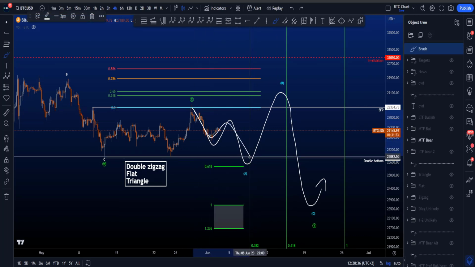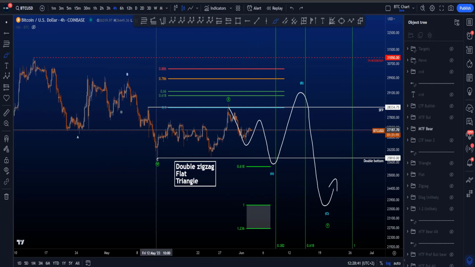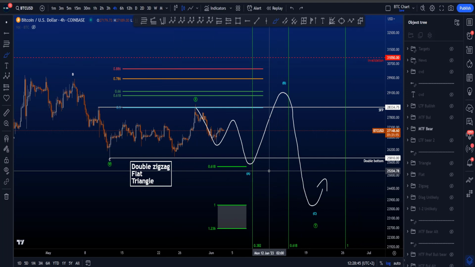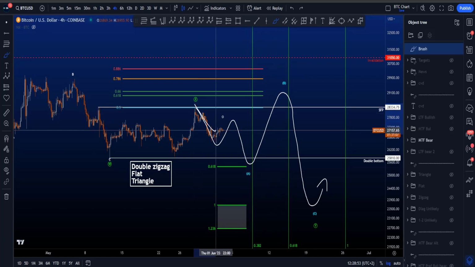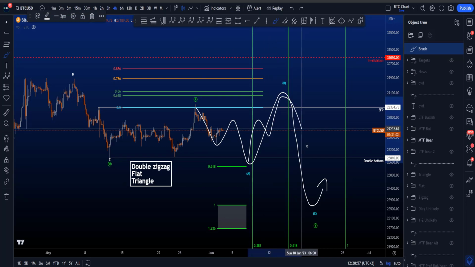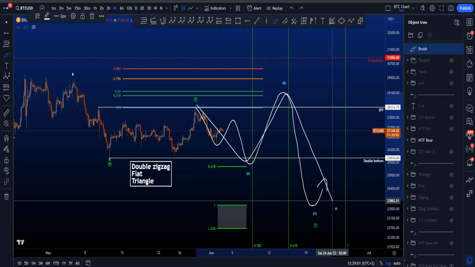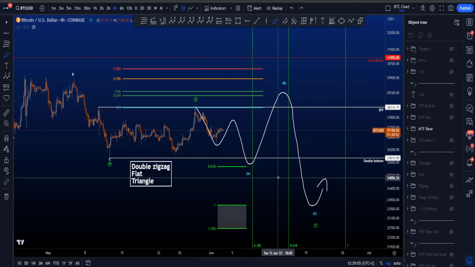Now this ABC could end around the 0.382, absolutely fine, but the 0.382 compared to the length of wave W is still a very small target in time for a potential wave Y. So what I would at least keep in mind is that if this is going to be potentially the low of a zigzag structure, that we might get a potential 3-wave B and then another wave C to the downside. So then we have an expanding flat in an A, B, C, where taking the lows over here could be the low of then a potential wave A.